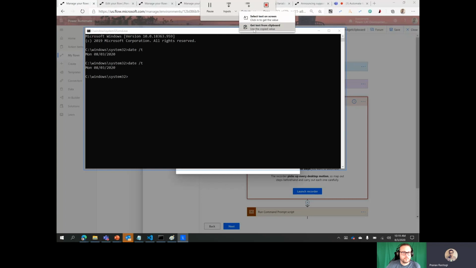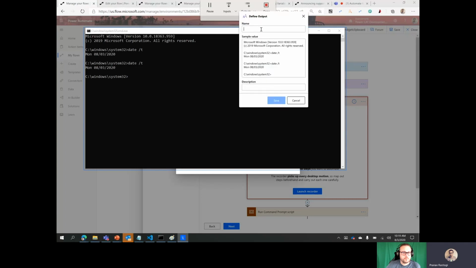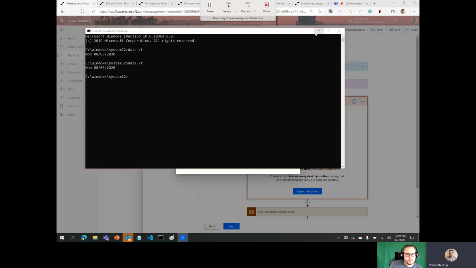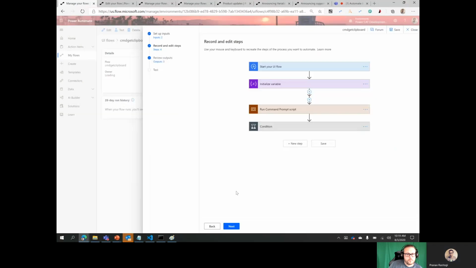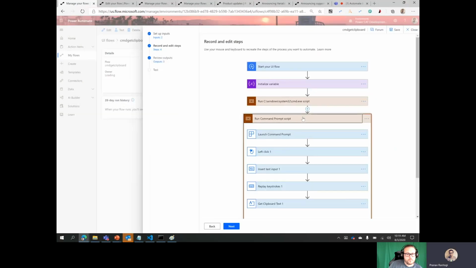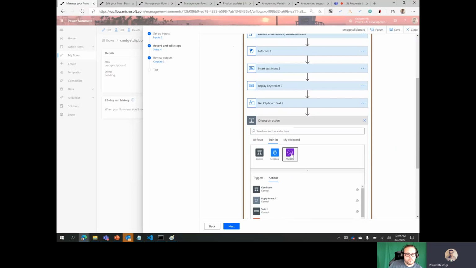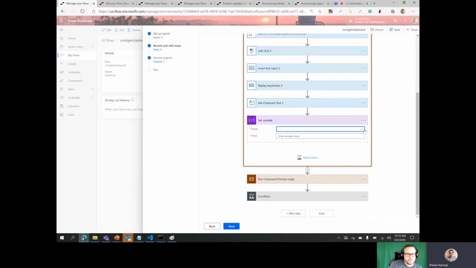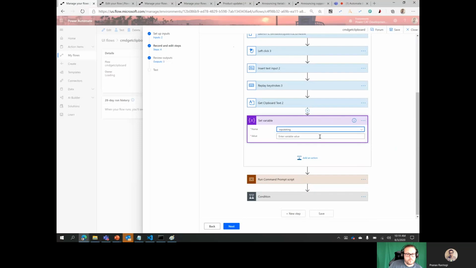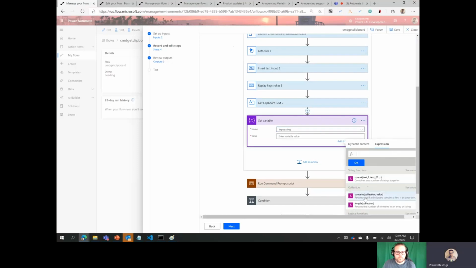And then I have this new action, which is called get text from clipboard, which gets output from command. And so this is what captures the entire output of my console. Which I can then go ahead over here, and I can then start using it in my variables. So I can set the value of the variable I just defined. And then I have the whole expression language to myself. So I can do to lower, I can do to upper, and then I can pass in the dynamic value that I got from the get clipboard action into my UI flow.